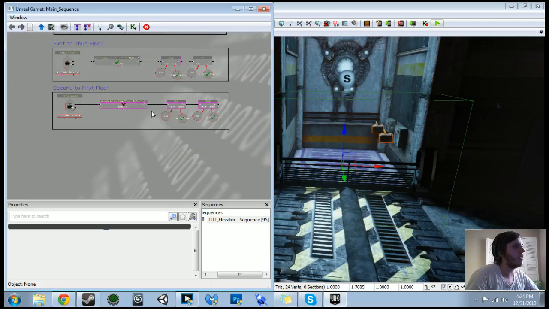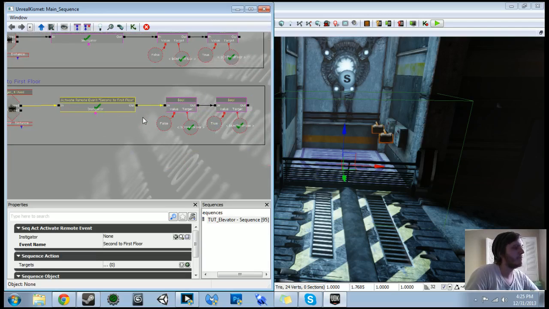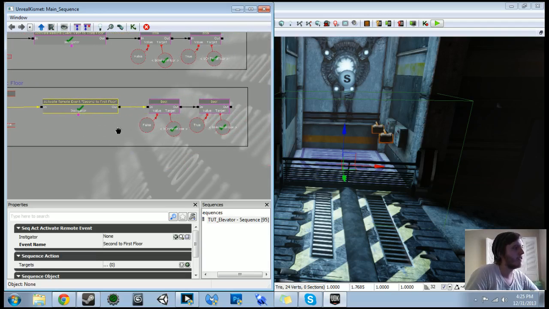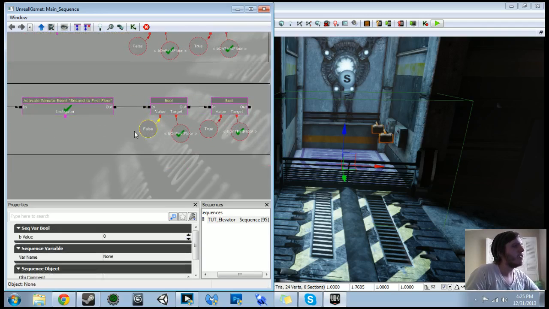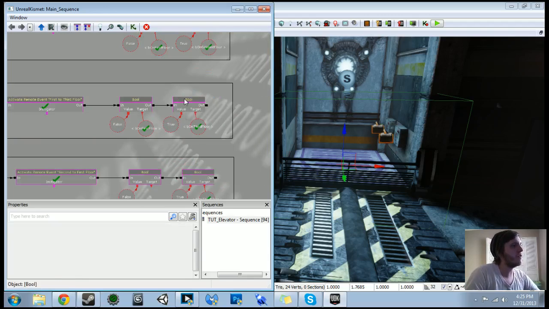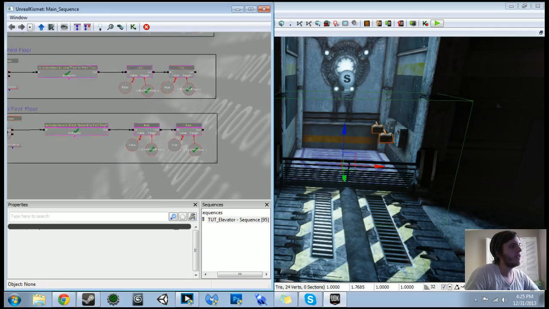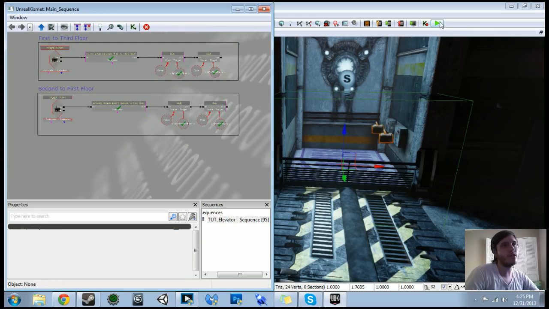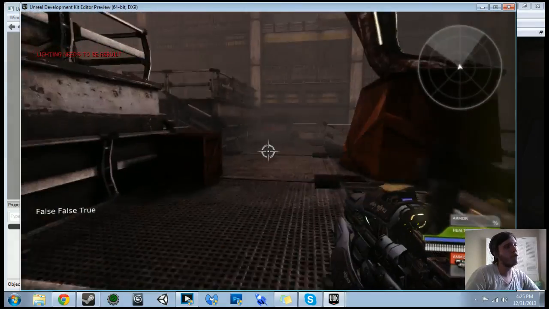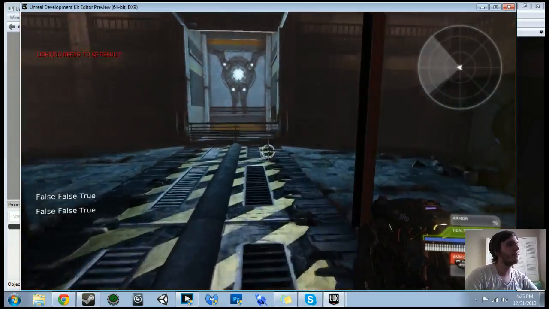So let's update it again on this side. And what we need to do at this point, we're going second to first. So we would need to change this one to the second floor, set it to false because we're moving away from it. And we're going to the first floor, so that's got to be true again. So let's go ahead and set that variable up. So let's see if that one's working. So we should be able to go up to the second floor and then come back down to the first floor.